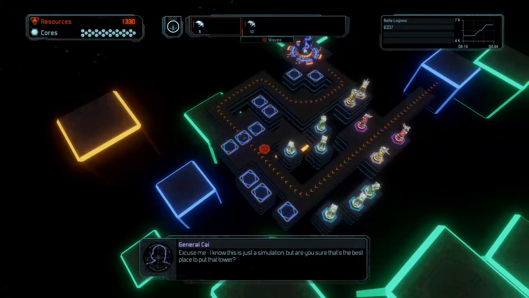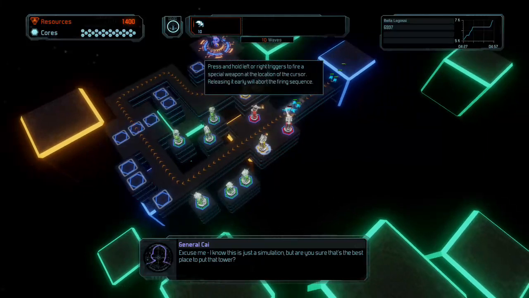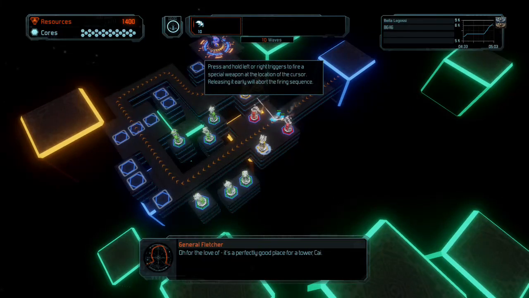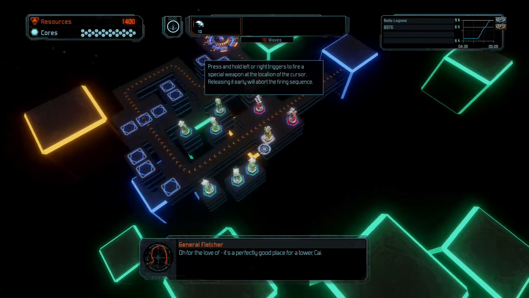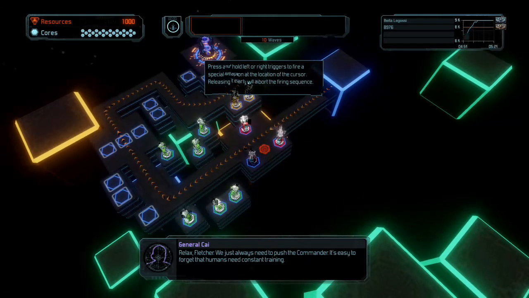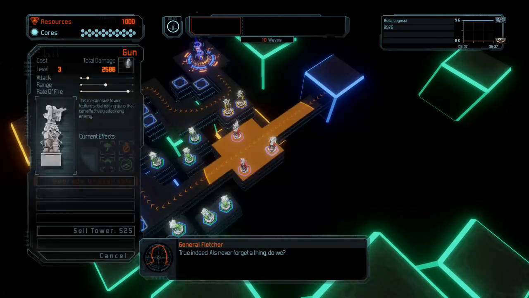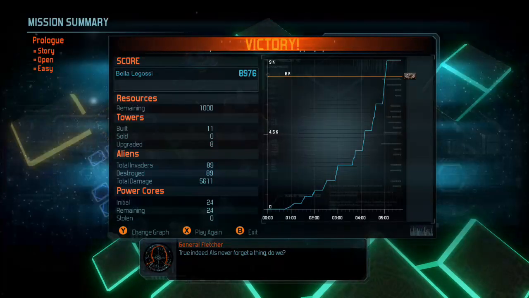Excuse me. I know it's just a simulation, but are you sure that's the best place to put that tower? Oh, for the love of... It's a perfectly good place for a tower, Kai! Relax, Fletcher. We just always need to push the... It's easy to forget that humans need constant training. True indeed. AI thing, do we? Never. Why would we? Well, sometimes forgetting might be a blessing. But before I forget, have we reminded the commander about our orbital relay?